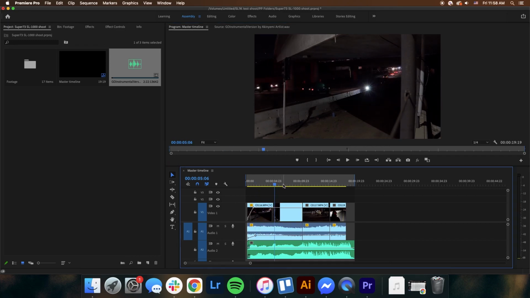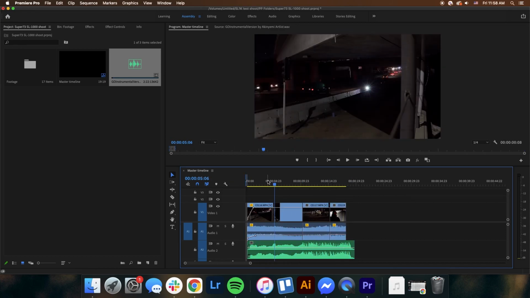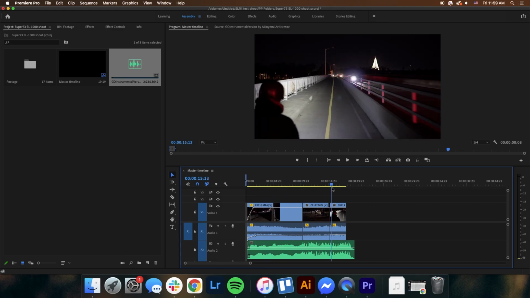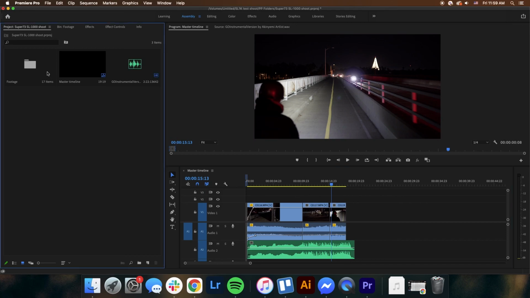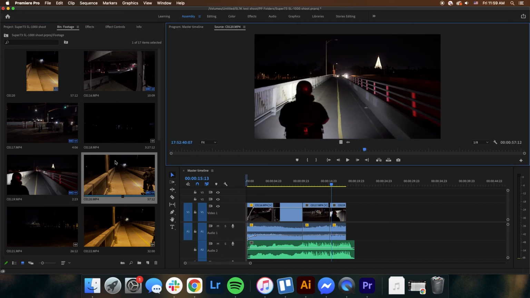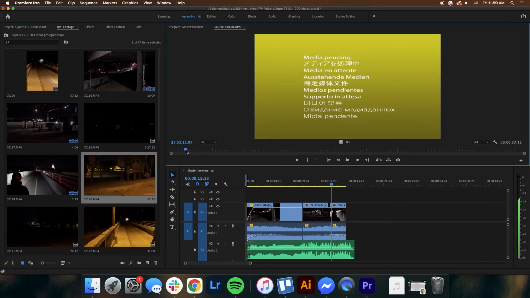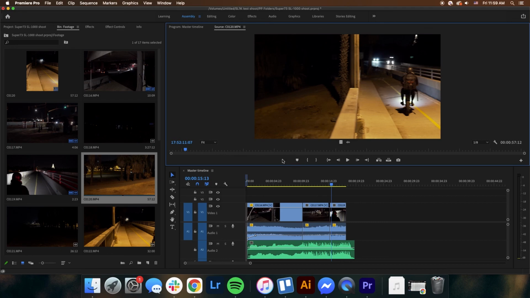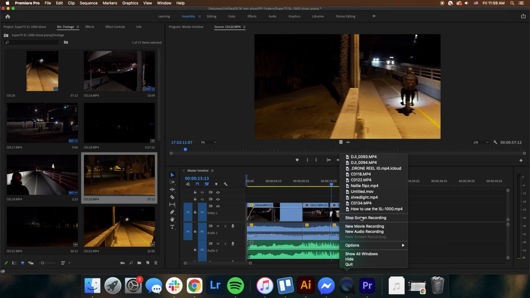Yeah, so now we have our exported timeline. Then what I like to do, let's say I exported version 1 and I want to come back and keep working on it, then I usually prefer to just drag this back to the beginning. And then now I can work on it and I'll wait until later to set the in and out points again for the export. Yeah, so now you just go through the footage, clip by clip, and start to pull out clips that I'm going to want. Cool. All right.